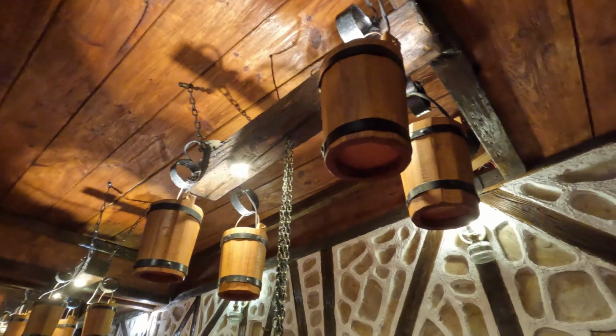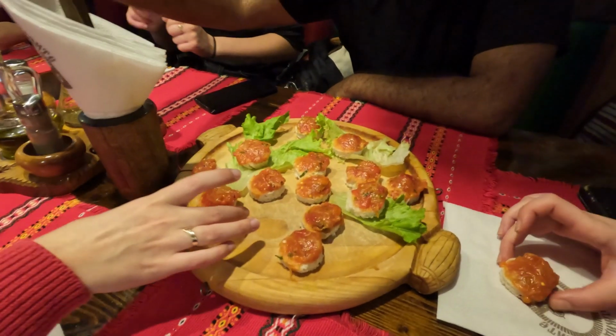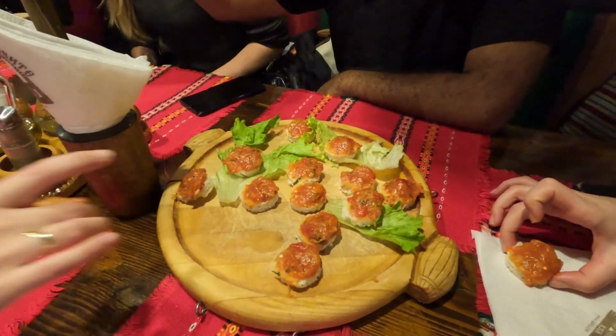I feel very important. Okay, this should be the last one. First one. Last one. The last one. Then why are we taking it the first? So the first one of these little spreads is tomato and pepper. Yeah, that's the right one. Oh my god, it's so good. So sweet. Yeah, I want this for home. It sort of reminds me of a pasta sauce. Yeah, it's kind of like a pasta sauce.